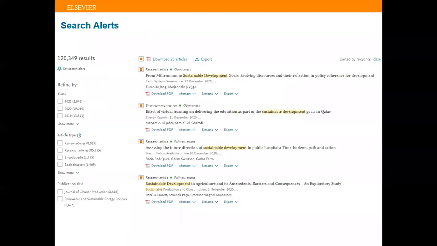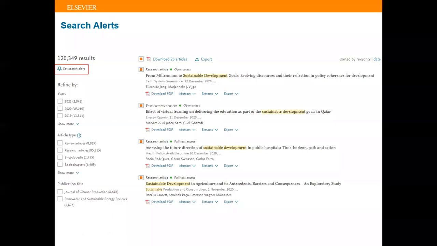So we come back to this search result page. Another useful feature I haven't made known to you is this, we call it set search alert. This particular feature is a personalized feature. Remember early on in the session, if you would like to unlock some of the customized or personalized features, one of them is this set search alert.